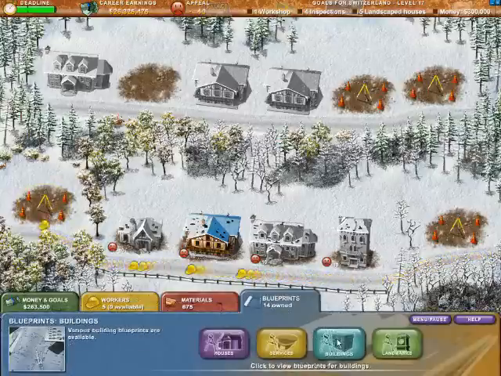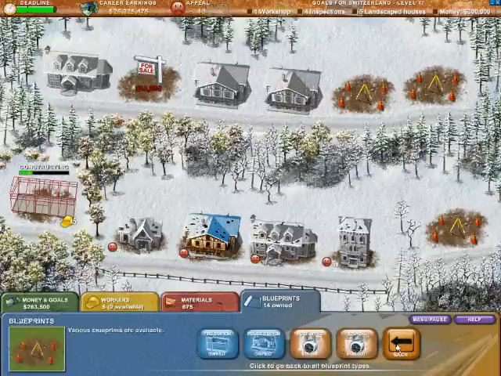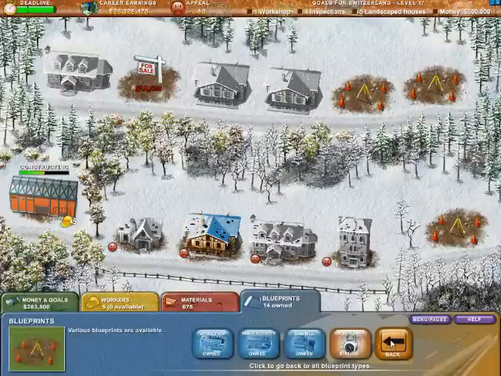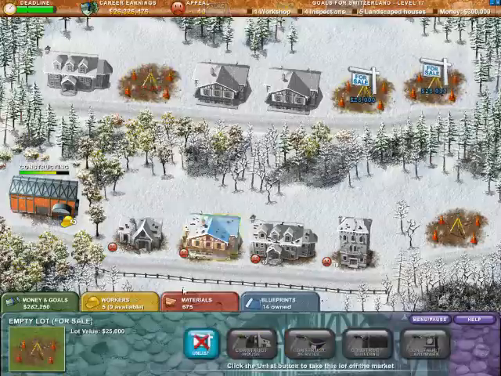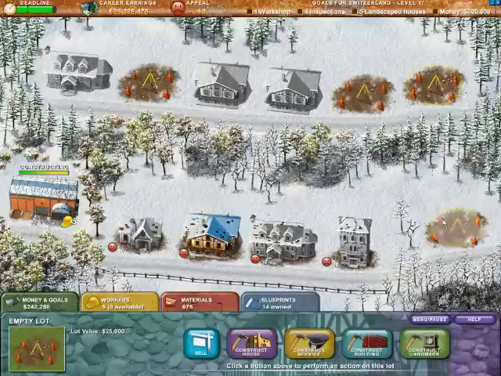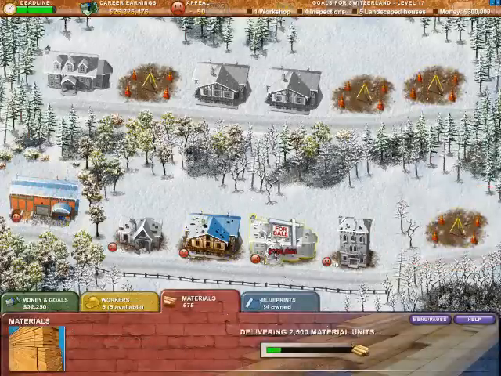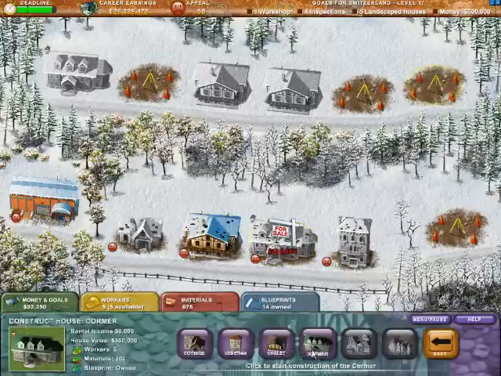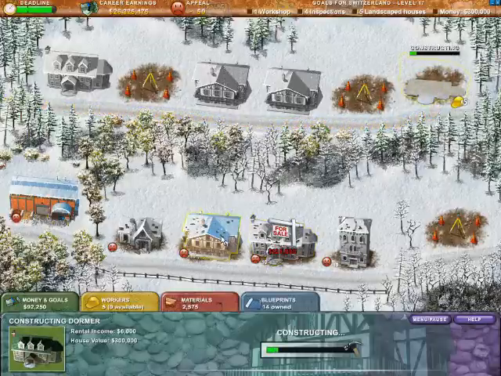And a workshop is... Oh, not there. Oh, workshop. Oh, we've already got those. Jeez, I'm losing my mind. Oh, I meant to lowball that. Doggone it. A little bit off my game, apparently. Either way, workshop needs more materials, so we're going to take care of that. Let's build a dormer so we can get this one for even cheaper. Hopefully it'll still be on the market.